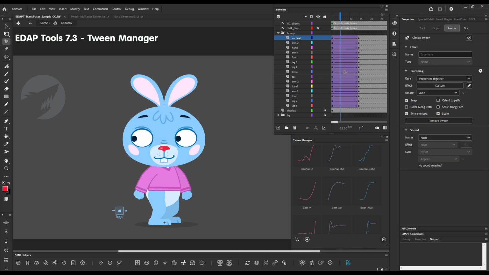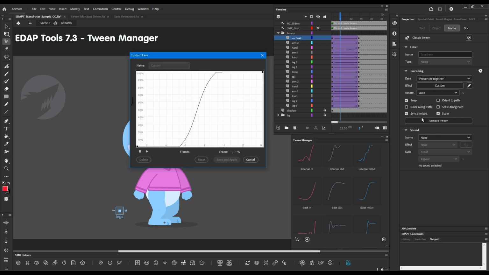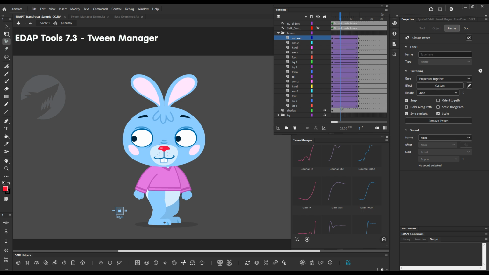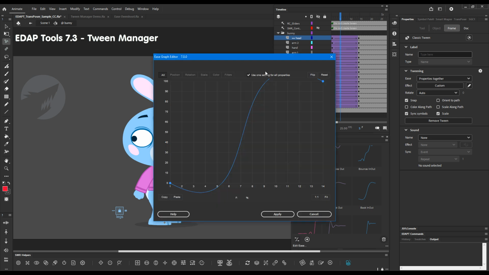Now let's see how this graph is represented in the default ease graph editor. The anticipation and the overshoot are clipped because the graph is limited within the bounding box of this working space. So the second thing that I will do is introduce another extremely powerful tool by clicking on this button here while obviously the tweens are selected.